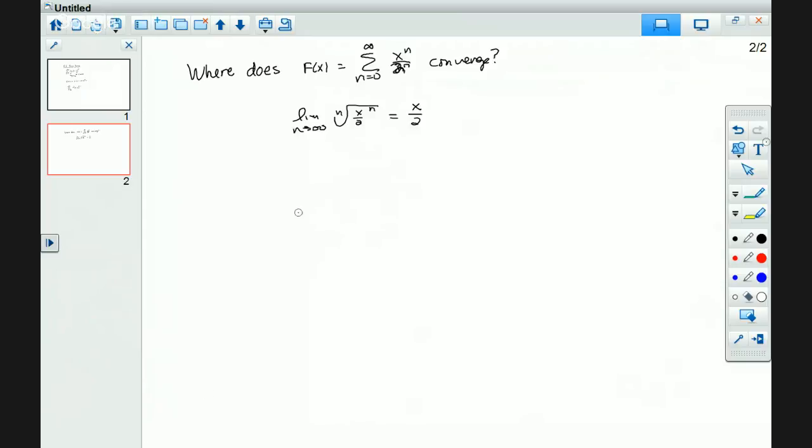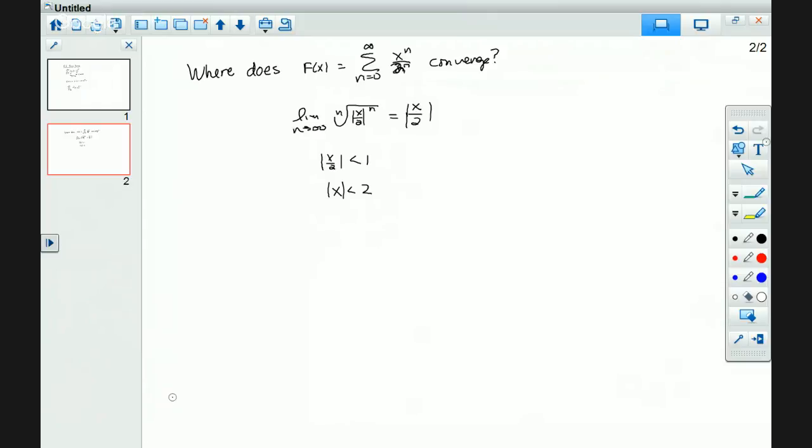We have to have, is this absolute value? Yeah. It doesn't matter in this case, but for this to converge, that has to be true, right? The root test says the answer to the limit has to be less than 1. So what does x have to be less than? 2. And because of the absolute value, negative too. Yes or no? Yes. Okay.